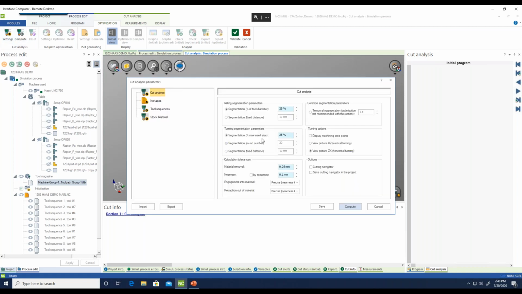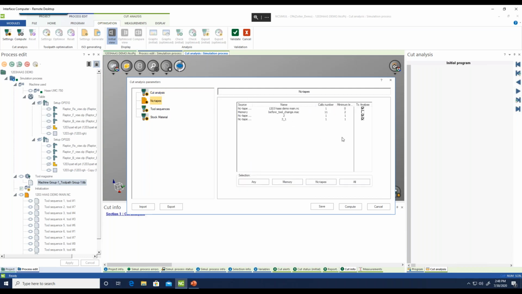First thing you want to do is add some settings. In the cut analysis, so this is identifying the initial conditions of the programming, so it knows not to exceed any of these, provided that that first piece was a good piece. So the first thing you want to add is a segmentation value, basically how often it's going to recalculate conditions. You want to say which tapes, or which programs I should say, are to be optimized.